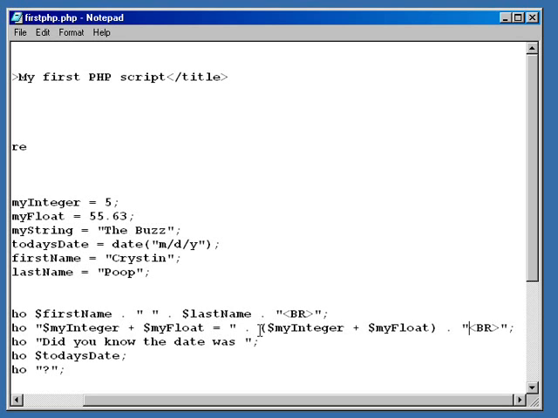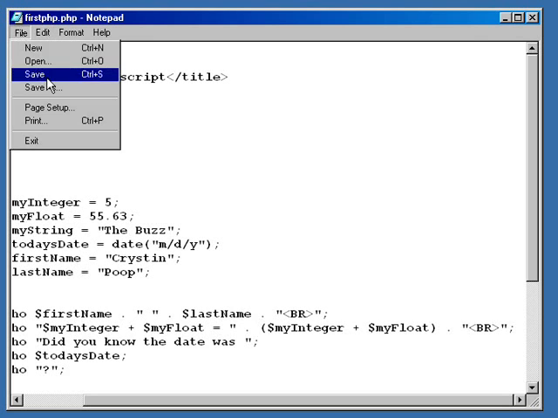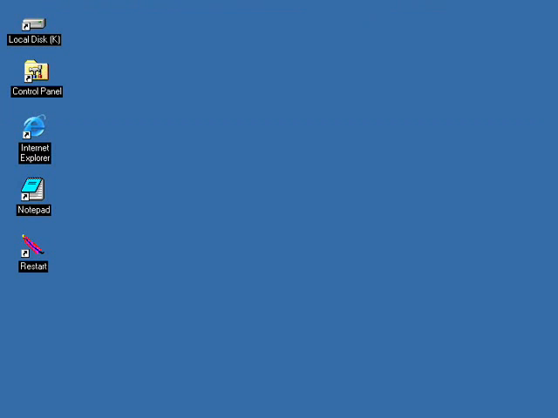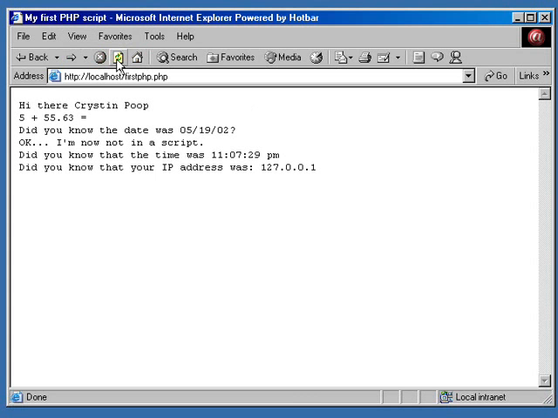Okay. So it's still going to print out both strings and the equal sign and then the answer? Kind of. Let's go ahead. It's not going to actually say the answer, though, is it? You tell me. That's what I meant. I meant it was going to say the answer, isn't it? Yes, Kristen. I knew that's what you meant. So now we have 5 plus 55.63 equals 60.63.